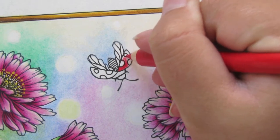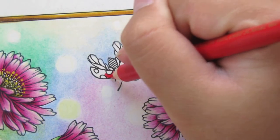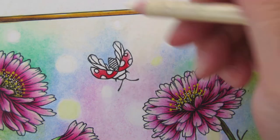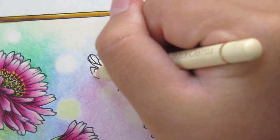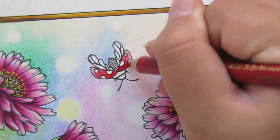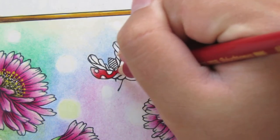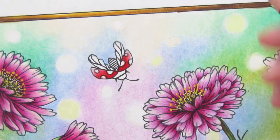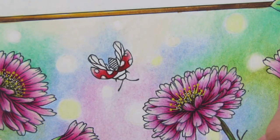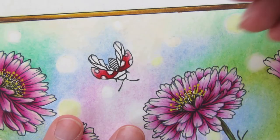The scarlet red first. Scarlet red? Yes, deep scarlet red. Do the wings. Ivory. I just want to make it a little bit light at the end, where I would say maybe the sun hit it a bit light. And then middle cadmium red. If you want it darker, you can maybe add a little bit of walnut red. See what it does. Yeah, it makes it a little bit darker. So if you want to, you can do this. It doesn't make that much difference, to be honest.